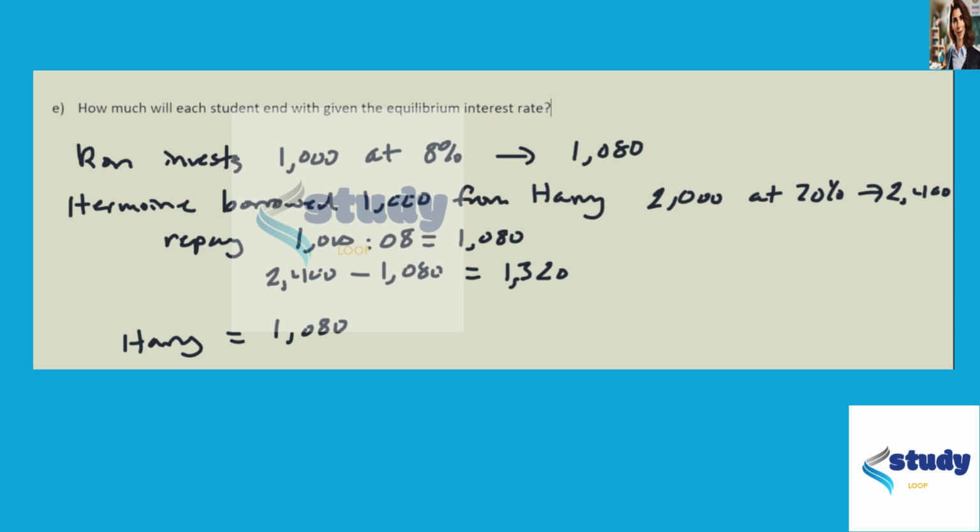So who is better off and who is worse off? The person who lent and the person who borrowed are both better off. The person who did not participate is just as well off as they were before, and nobody is worse off.